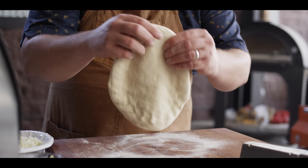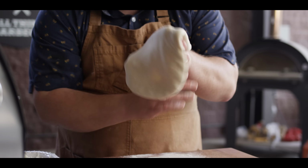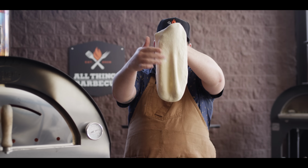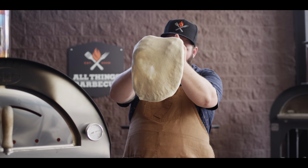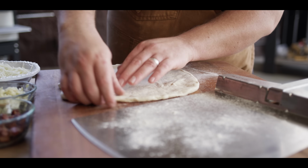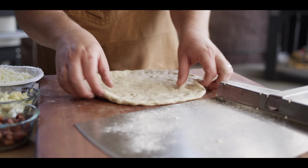So I'm just gonna put a little crust edge on here by pinching and rotating, and then we'll start to stretch this out. Just gonna look through it to see our thin spots, like I can see through it right here, which tells me I don't want to stretch that area anymore. We'll work around the edges to get this thing probably about 12 inches. But this is a dough that'll cook up fairly quick. In a pizza oven this hot, we're looking at just 2 to 3 minutes.